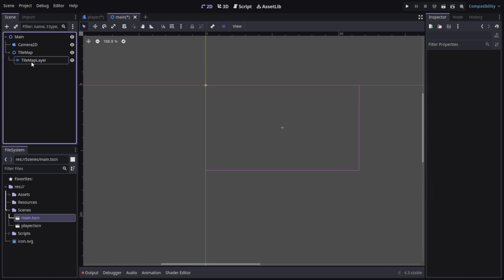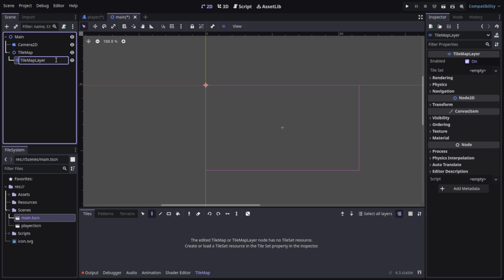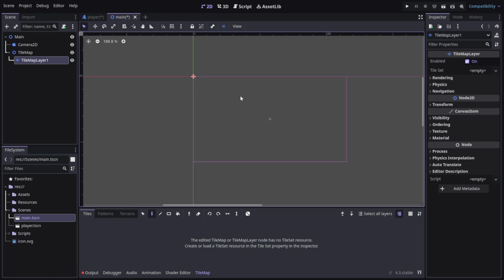Okay, so we got the map layer 1. You can have map layer 1 and map layer 2, stuff like that. And you can hide the dropdown. Now the thing is that the TileMapLayer node is quite interesting to set up in Godot. If you have used a tile map system in some other engines, the Godot version is pretty different.